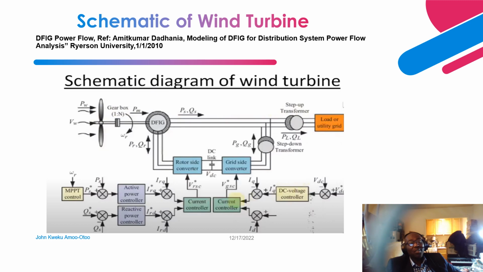Okay, so the goal of the stator is to exchange active and reactive power with the AC grid, right? And the back-to-back power electronic converter basically exchanges active and reactive power with the rotor and controls the speed of the rotor, through transformer action, through induction, from the rotor to the stator and back to the grid, right? So you can exchange active and reactive power with the rotor, and the grid side converter can exchange active and reactive power with the utility as well.